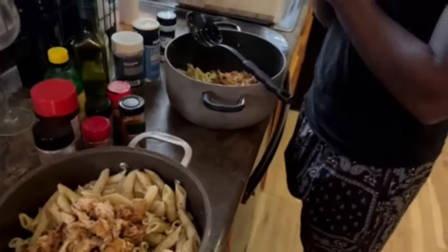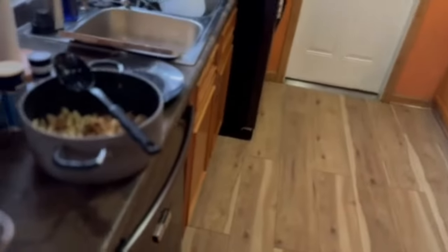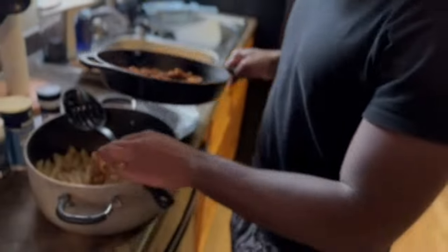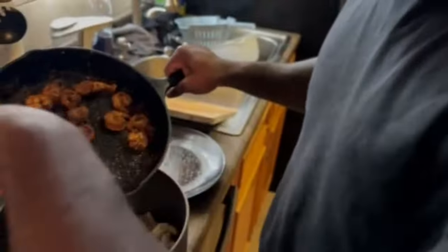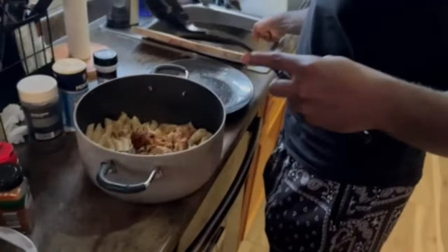You know what we should have done if we were smart? We should have evened it out and made one strip and one chicken. But it's too late. Got the cast iron right here. Omar, you can't mix them both. Yes, I can. Because look, everything's cooked. You see them strips? Look. Luxurious. I did that. They went crazy. Seasoning with Omar.